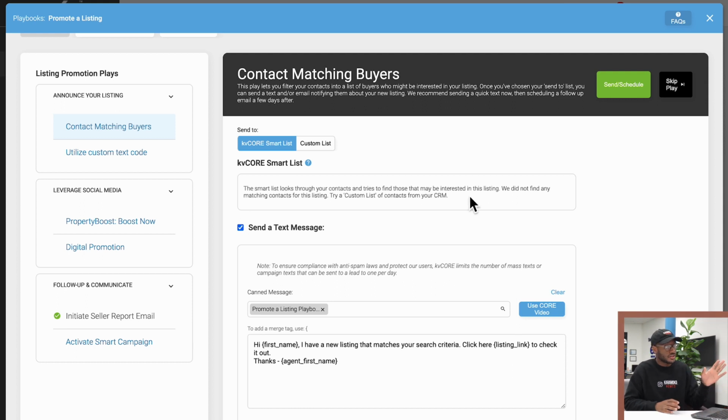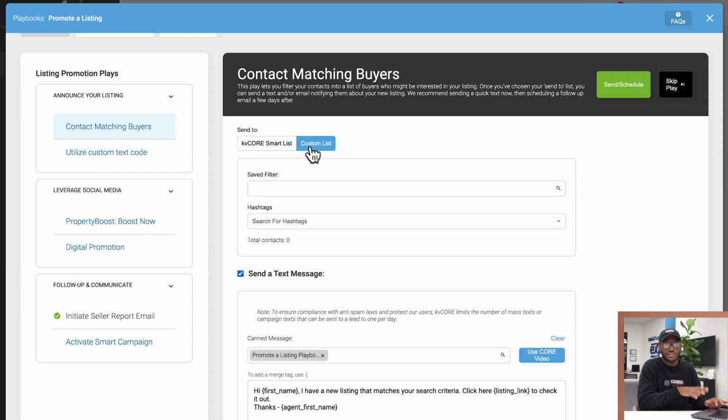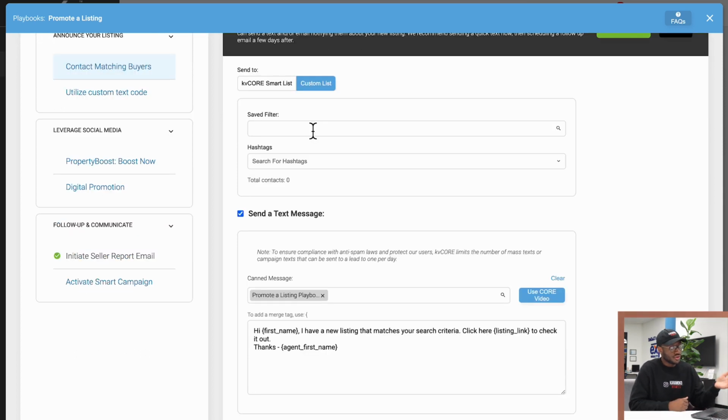You don't have to stop at the smart list. You can also do your custom list, so a custom set of people in your database that you want to send this property to. By clicking on the custom list button here, you can either send this property to a custom list of saved filters or people with a specific hashtag.